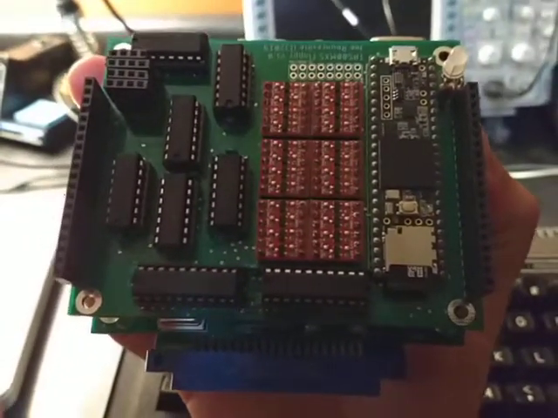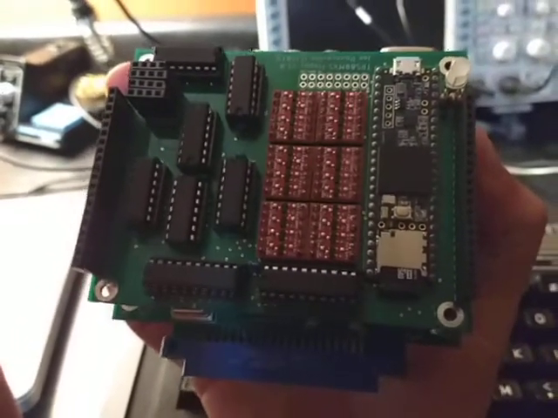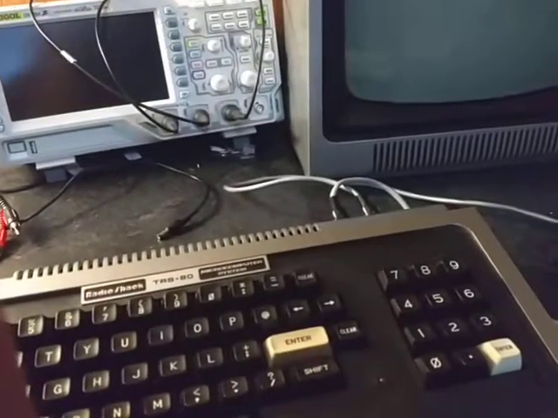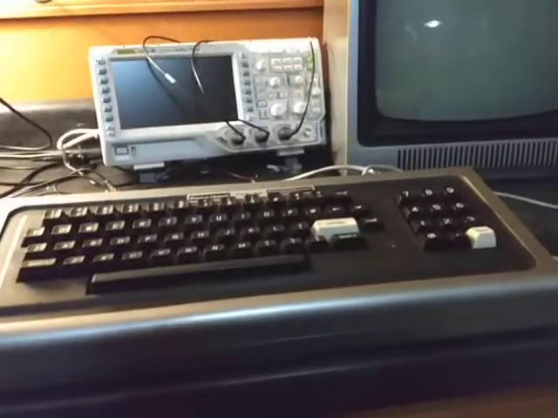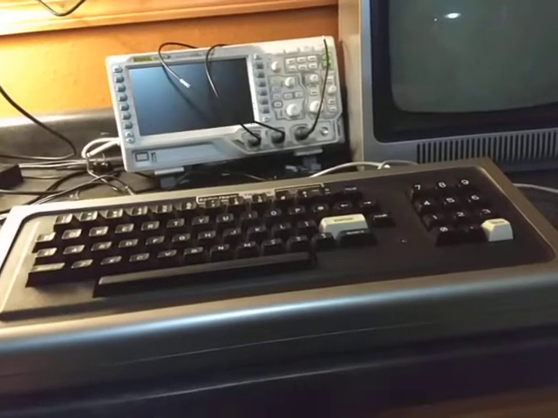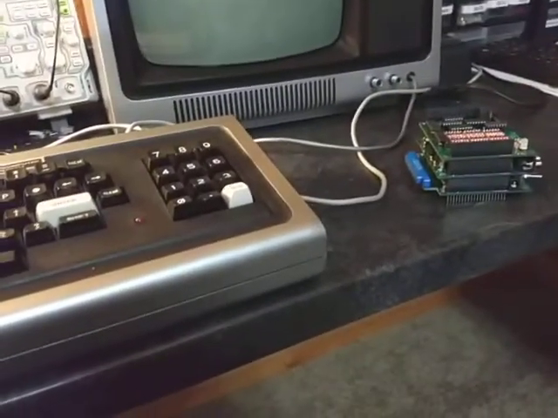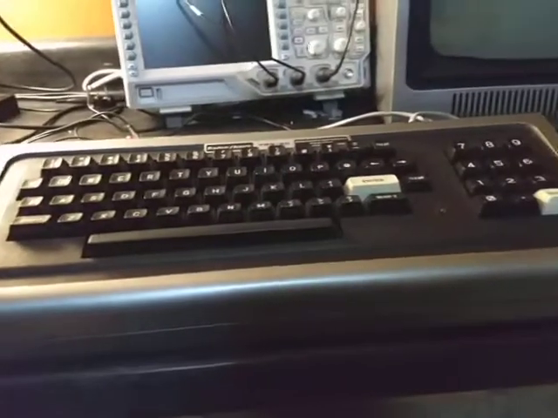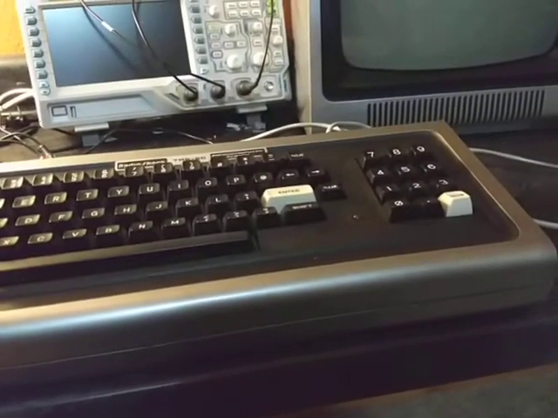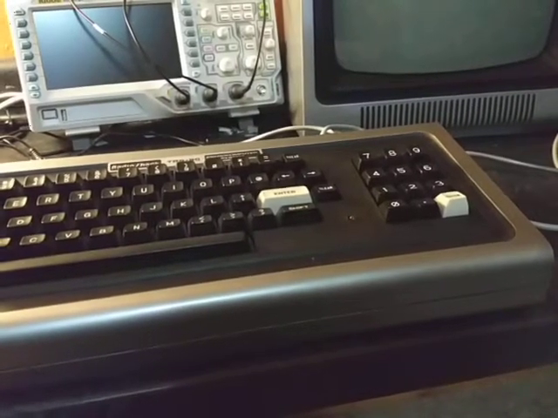It only works with what they call the JV1 style disk images, which is the oldest TRS-80 Model 1 disk image. So it doesn't work with the brand new ones that have come out recently. But that's really not that big of a deal, because usually you can move the newer disk images back to the older style and it'll mount them just fine. Maybe over time I will go ahead and emulate the other drive image formats, but for right now it kind of does what I want, and so maybe somebody else might want to pick up the project at some point and add that kind of capability.